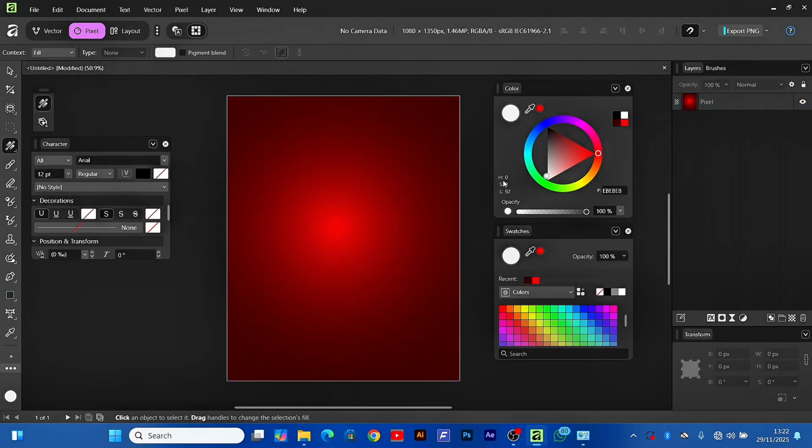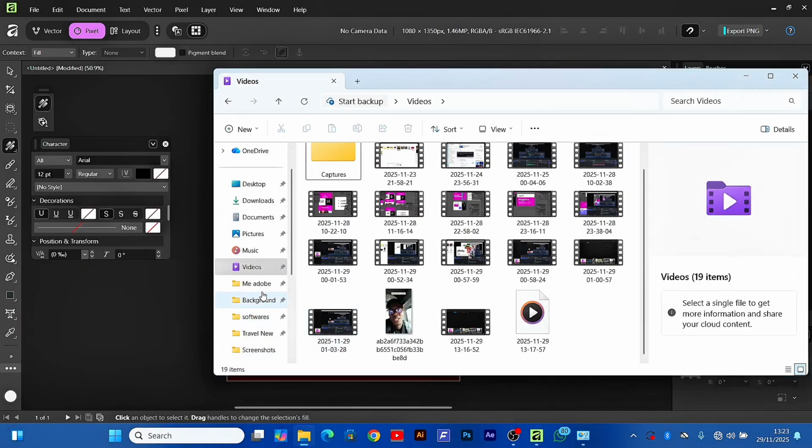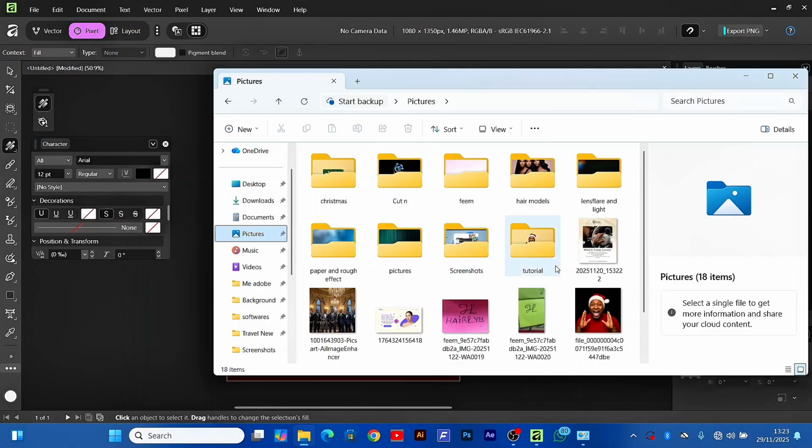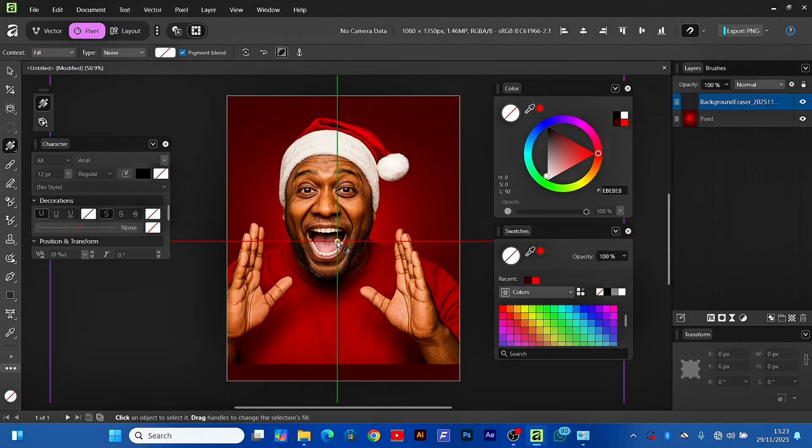The next thing we're going to do is import our character, or our model. So let me import our model. Just drag and drop. So this is our model.